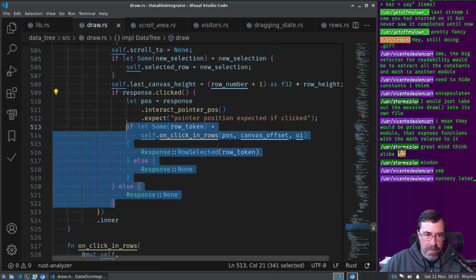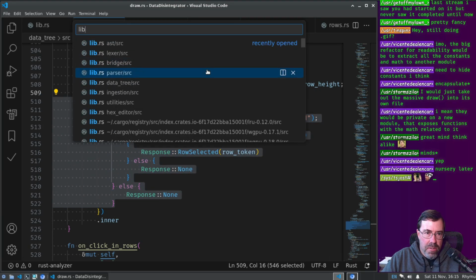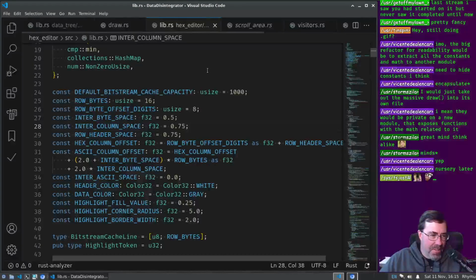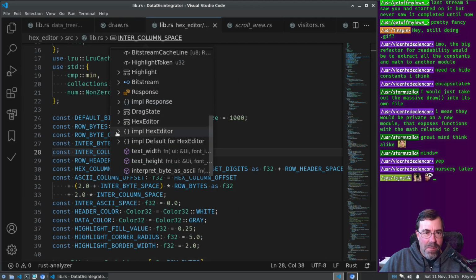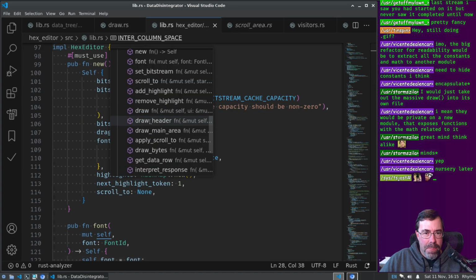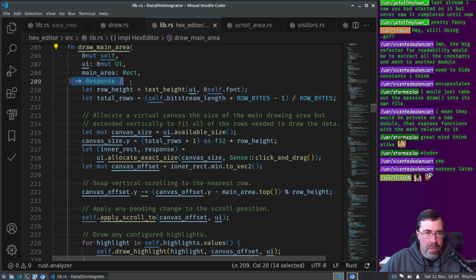So, in the hex editor, didn't I put that into a different place? And it was draw main area, right? Oh, it returned a response.